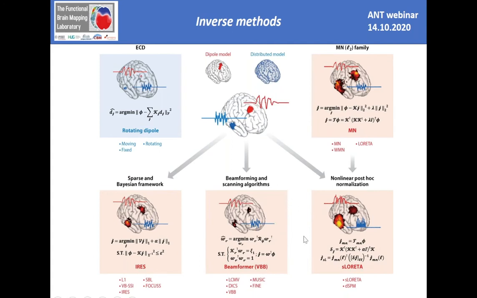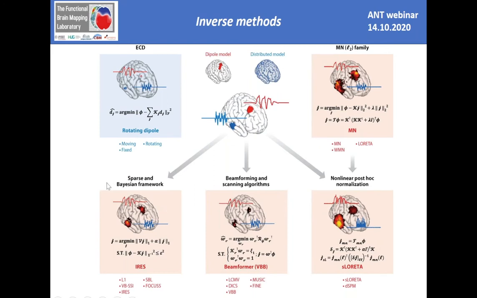A very different family is the beamformer. In a beamformer, you try to maximize for every solution point the SNR at that point, and minimize all the influences of all the others, right? And that you do for every solution point. And because you do that for every solution point, the estimates not necessarily describe all the data you recorded on the scalp, right? But beamforming is great for source reconstruction, more or less reconstructing the waveforms, not only necessarily localization, right?